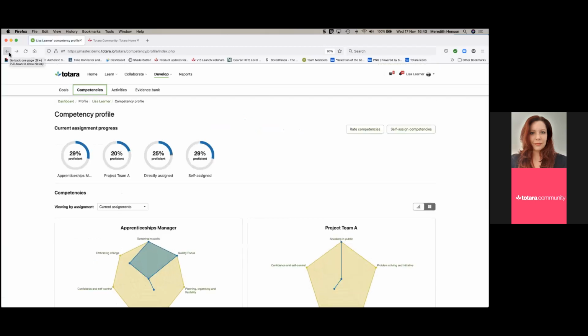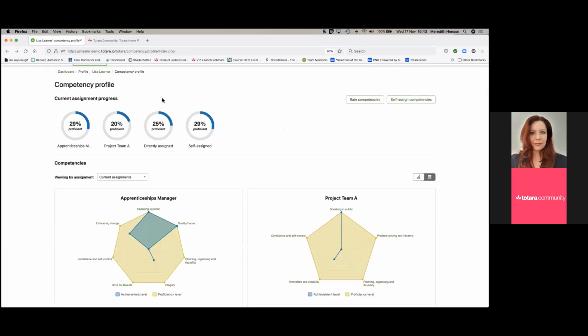Competencies are a great way of automating a learning plan, a learning path, or a learning journey for individuals. So they know: this is my job, this is my team, this is my audience. I need these skills, behaviors, knowledge, these competencies. I can track my progress towards completing them, I can see how I can achieve these, and I can see where my proficiency lies.